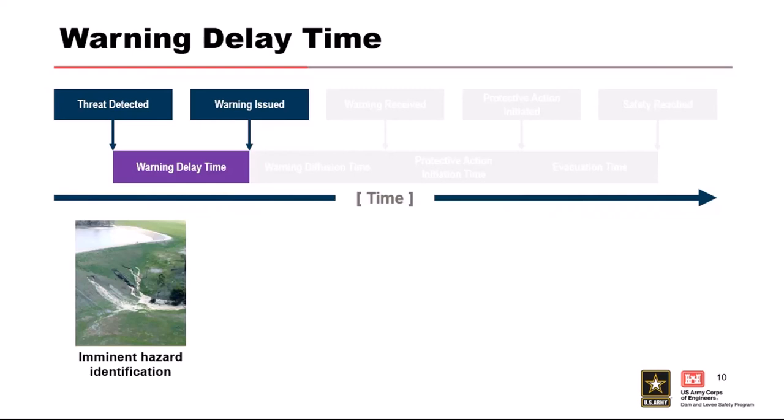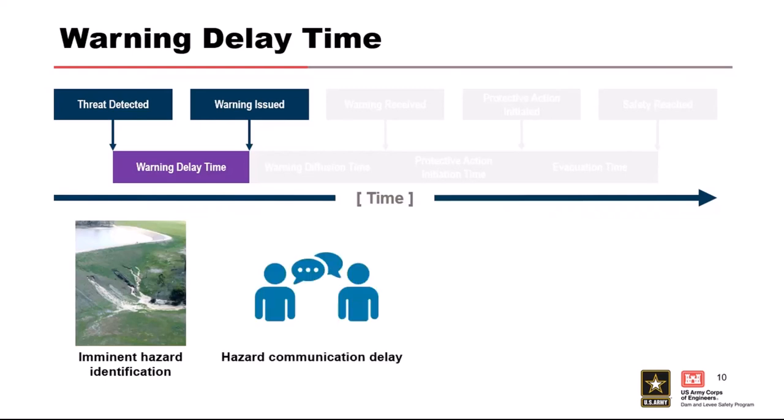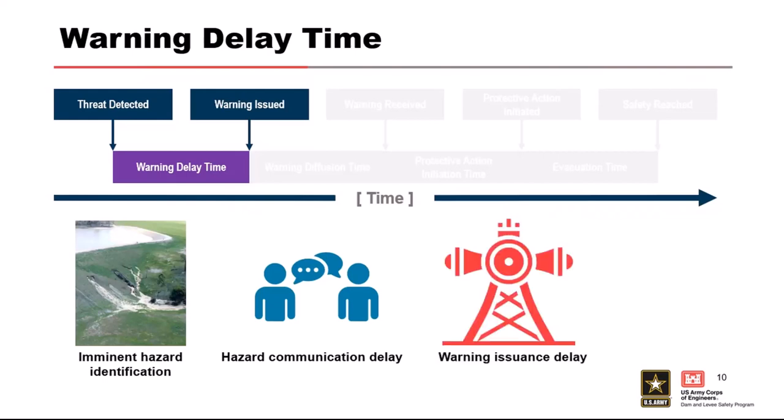Okay. Once that occurs, that communication has to happen with your emergency manager, right? And that could be instantaneous if they're in the same room, or it could be hours if the dam is up in the mountains and there's no cell service or there's no way for them to communicate, so they have to drive maybe an hour or something like that. So that communication delay can be quite variable. And then warning issuance delay. Once the emergency managers receive that information, how long does it take them to issue that evacuation order? In Orlando, it took around 40 minutes or so, 43, 45 minutes before they issued the evacuation order from when they knew that they needed to issue an evacuation order.